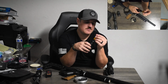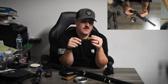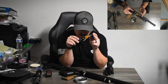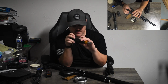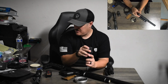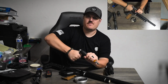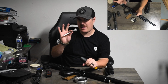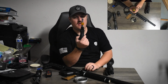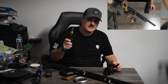So this goes from all the way down from 16 all the way up to, it looks like 50, probably 55 plus, but I've never ventured that high. It does come with a few sets of tools that you'll probably need. A couple of hex wrenches, comes with this little socket adapter, and one of the other cool things that it has right here on the back is it allows you to adapt for a ratchet. So if you do need to, it gives you a little bit extra leverage. That way you can be able to get this torque down. Now, when I say it goes from 16 to 50, that's in inch pounds, not foot pounds, inch pounds. Makes a big difference. Otherwise, things may break.